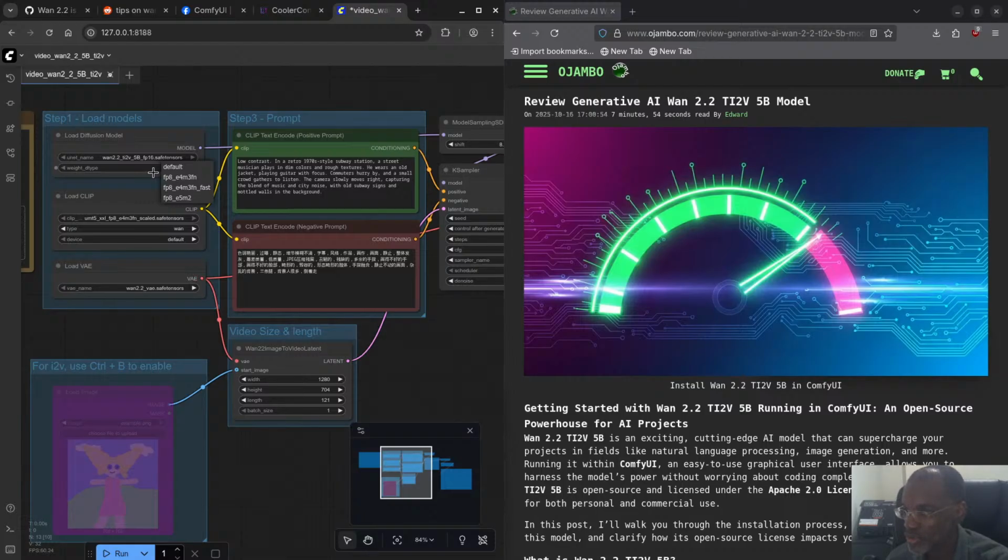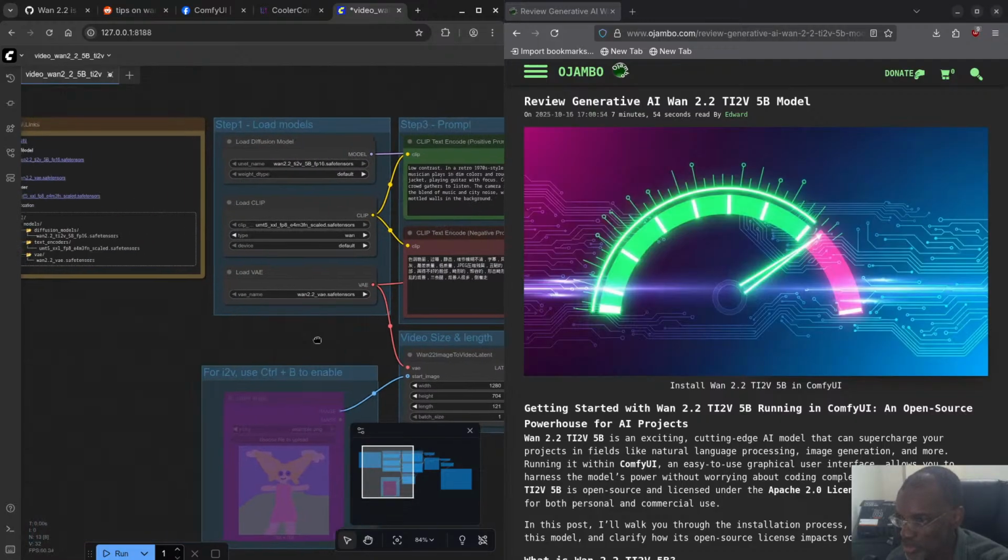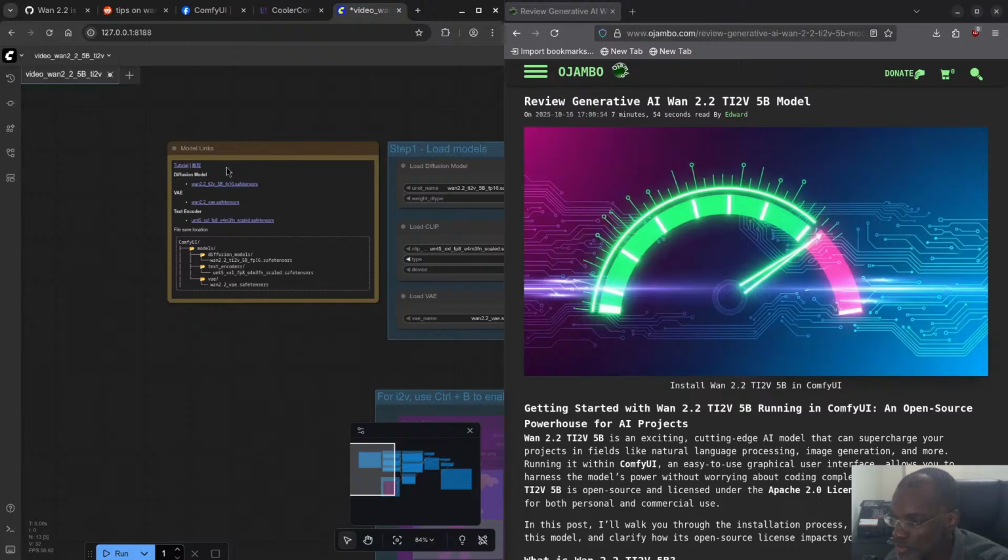Okay, they're all FP8, so I'm going to leave that as default. All this stuff here is what I'm using. I'm just using the default, so I didn't change anything here. I'm going to zoom in a little bit just in case. Yeah, you guys should see that. You see the diffusion models, the VAE and all that. That's everything that came with it. I didn't touch any of that. That's all the default.